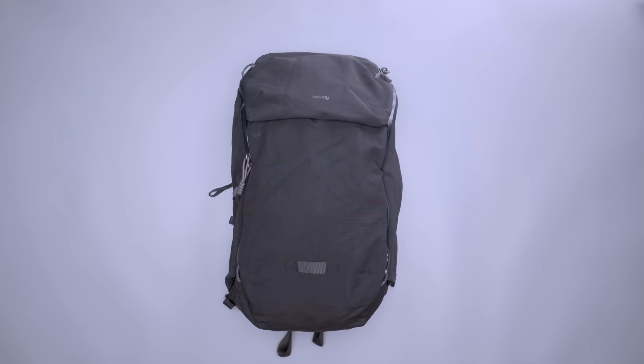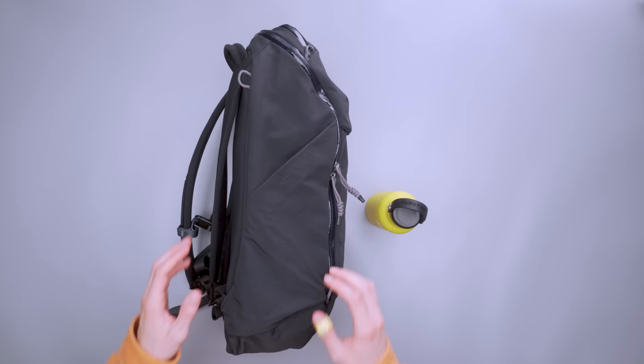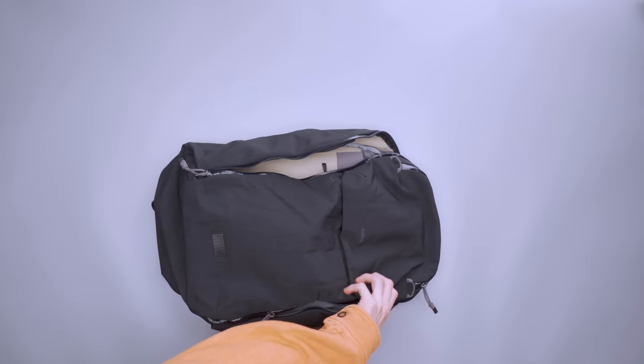That means this bag can be your daily carry to the office and weekend warrior on the trail, all in one package. Not everyone on our team loves the material's rough and stiff texture, but you can't argue with the durability and lightness. Personally, I think everyone on the team is wrong because I love the feel of this fabric. Underneath its tougher exterior, it is pure Bellroy with all of the nice organizational features and touches we've come to love about the brand. A top pocket easily handles small everyday gear like cables, pens, and a battery bank, plus there's a hidden side pocket for larger items like a flashlight, granola bars, and your keys. The water bottle pocket doesn't stretch, but you can use a strap to lock your bottle's handle in place so it doesn't slip out.